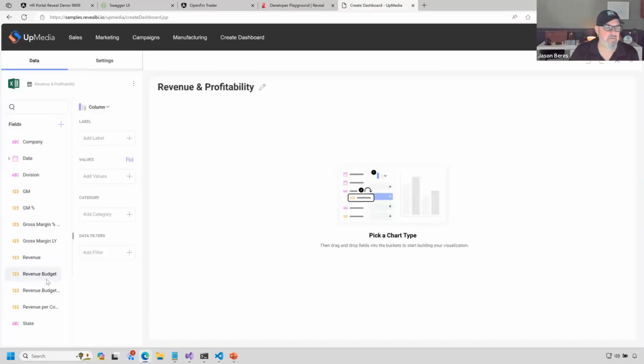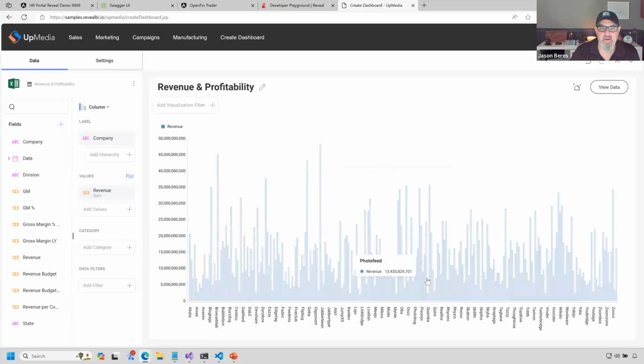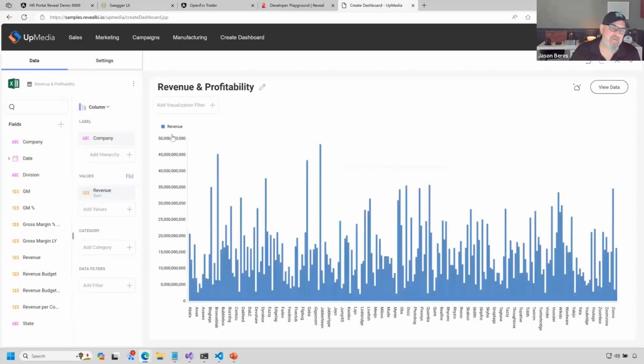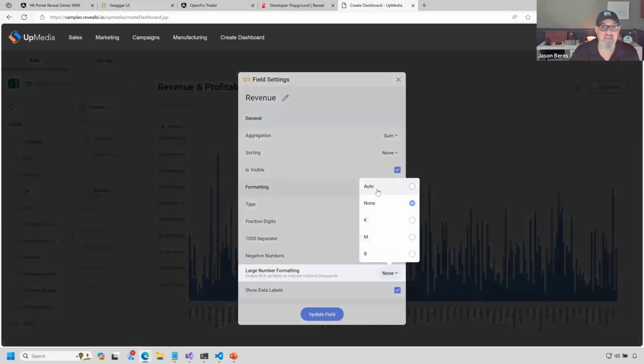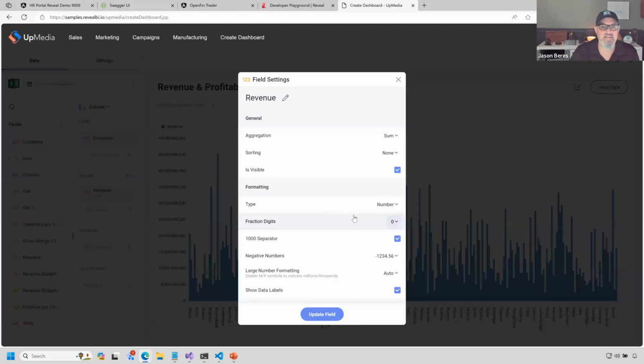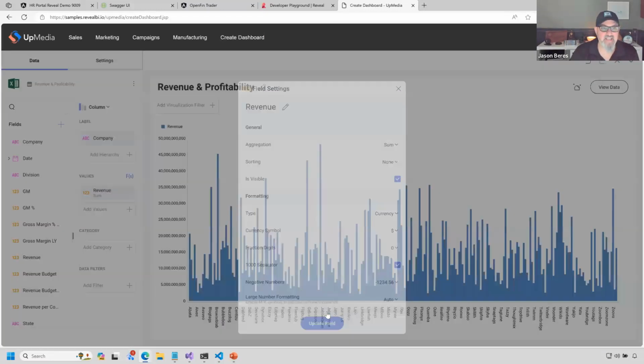Now I have my field list, and this looks just like when we were in edit mode. So maybe I want to do company and I want to do revenue by company. So here I have revenue by company. You can see this is like lots of zeros. I want to use something called large number formatting. So I'm going to set it to auto, and I'm going to say that this is a currency, and let's update that field.